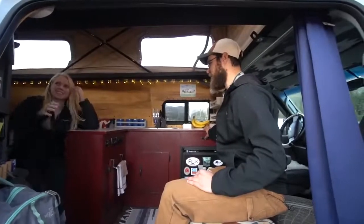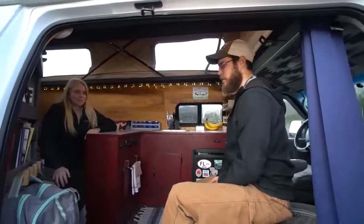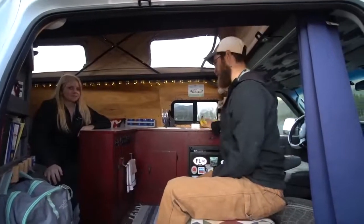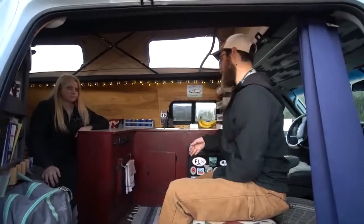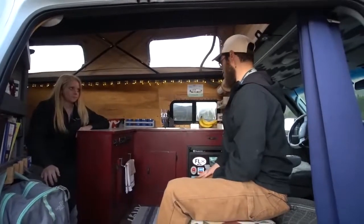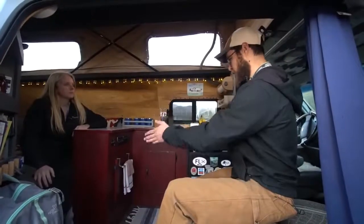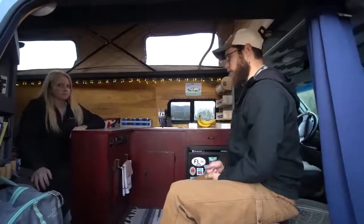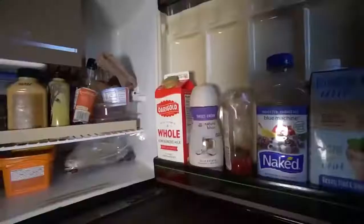I mean, just like these boards. I have tools to get general woodworking done. He had the machinery that we needed to make a nice clean cut on large pieces of plywood. And then we painted it, we antiqued it, we glazed it, a laminate countertop and cut the sink into it. And it's purpose built. It's built to fit exactly the layout that we wanted. It contours to the back of the van, so there's not any large gaps in it. The fridge fits perfectly. We have a little freezer in here as well.